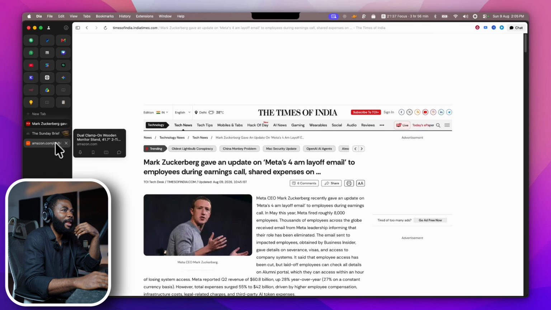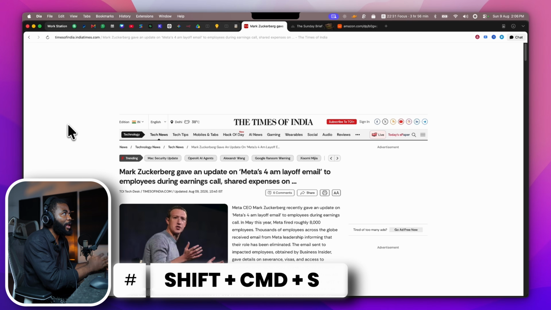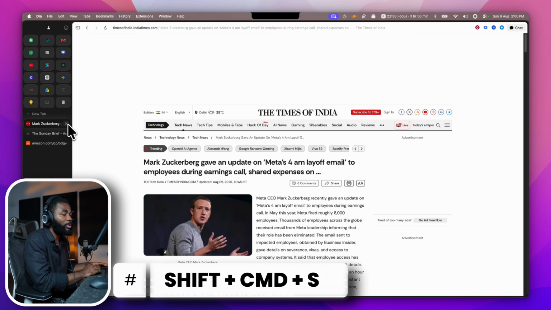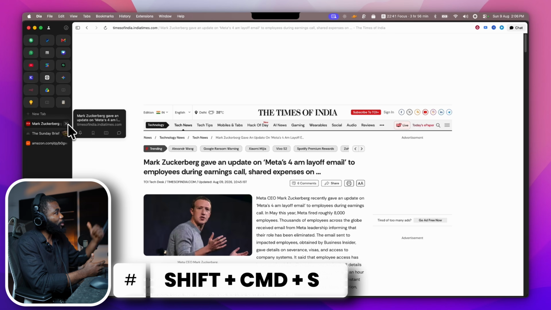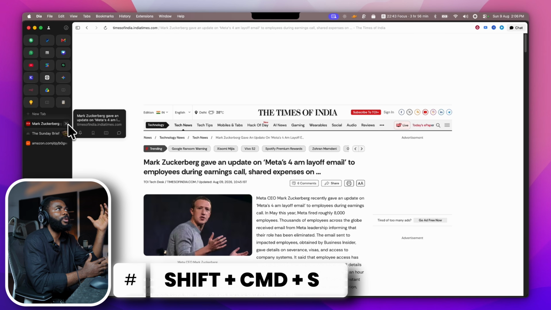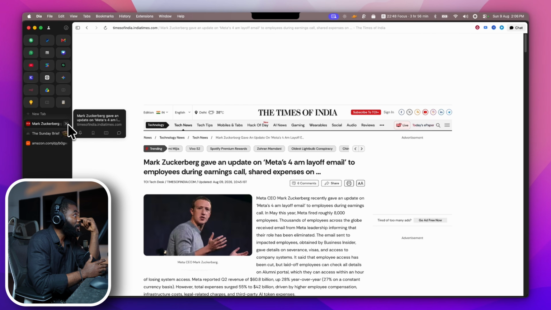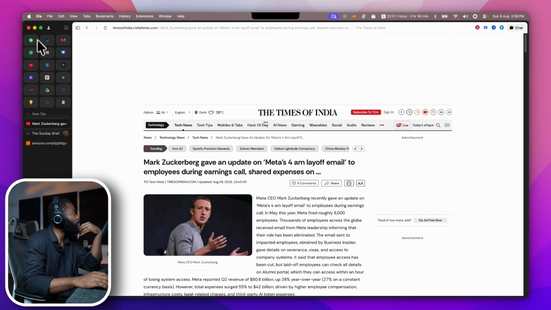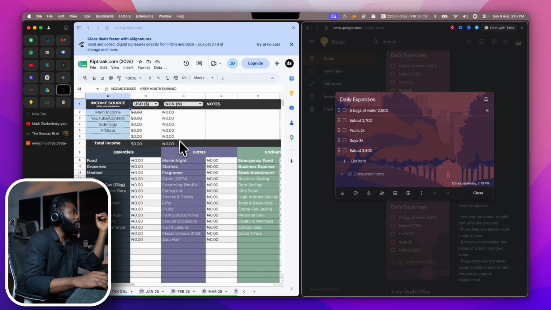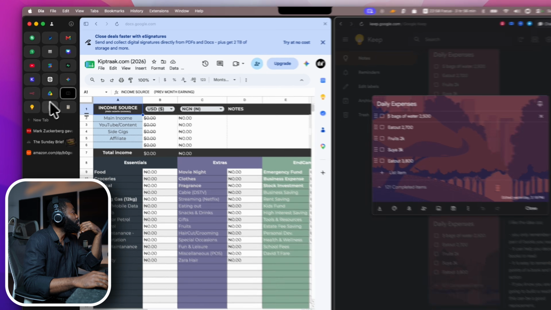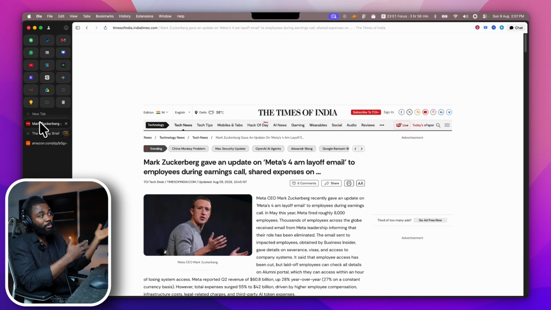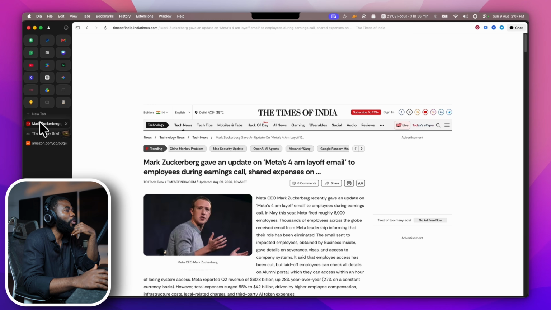Besides the obvious stuff, of course, the vertical tabs that we have on the left, with Shift Command S you can have your browser look like regular old Chrome, or if you like the vertical tabs like I do, Shift Command S and have it like that. I think on Arc you don't have the ability to have the horizontal tab, so there's that. And then every other thing is there. You have your split screen, which is something I use a whole lot, and I really love this feature. Most core things on Arc you have here on Dia.